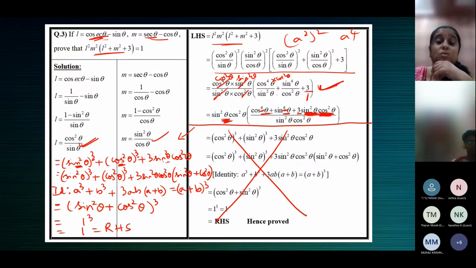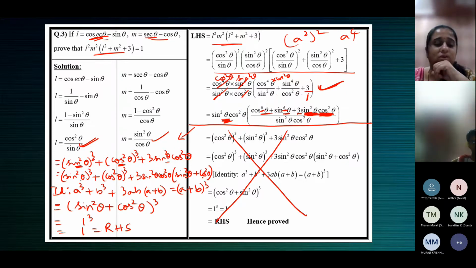Now we realize that a plus b is missing. So next step, we simply write a plus b, sine square theta plus cos square theta, in the bracket. And then you also realize that anyway it is 1, so you're not making any change. Anyway into sine square theta plus cos square theta is into 1, which means there is no change to the expression. So you can just add it like that.